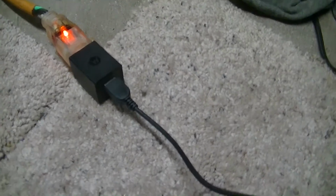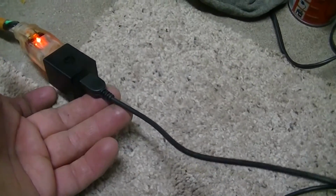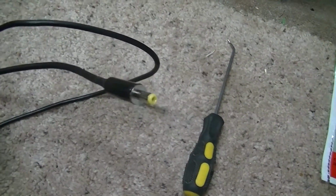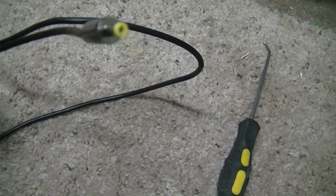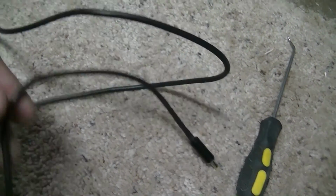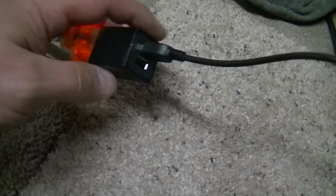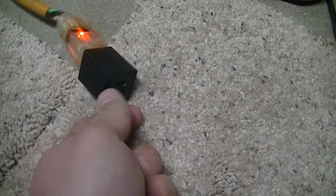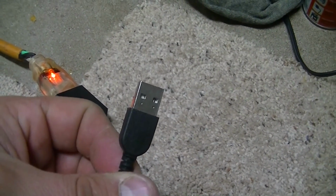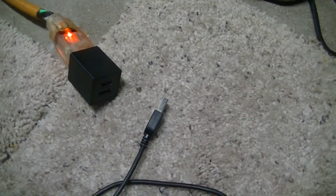So I wish you guys could see this plugged into the camera, but here's the cord I made, and here's the end of it. I was just charging this battery that's on here right now. It's about to die because it was really dead when I was out hiking here last. I charged it for just a little bit. But yeah, USB in now. Awesome! Now I can charge my camera when I'm out in the field.